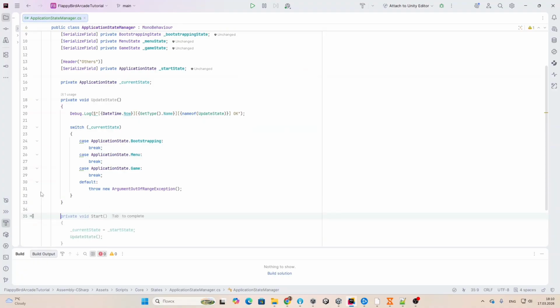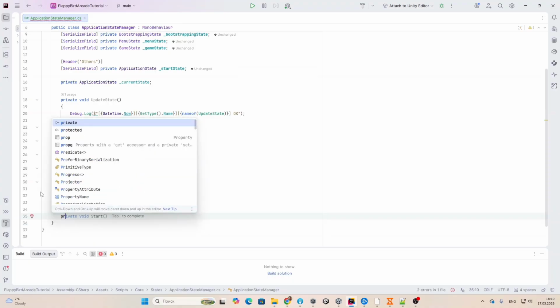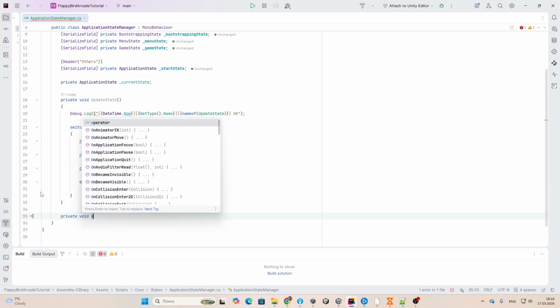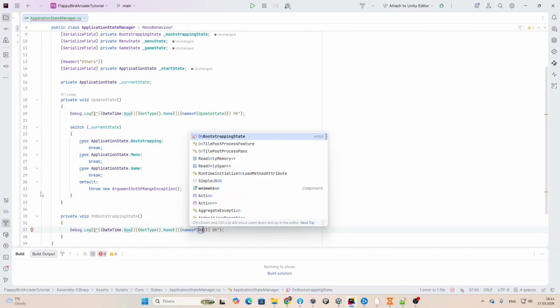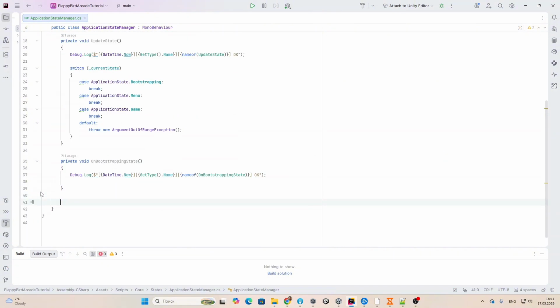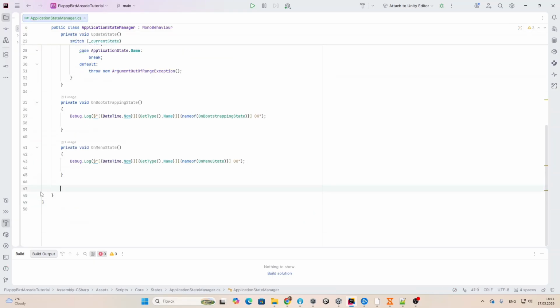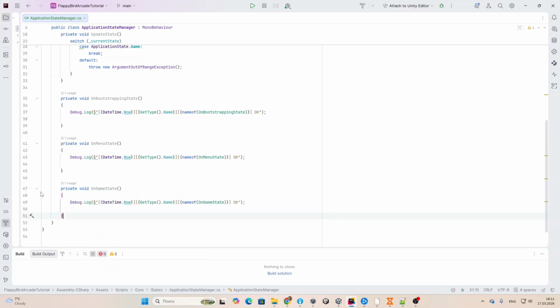We will add a simple handle method that will handle each state. And do the same with all the states.